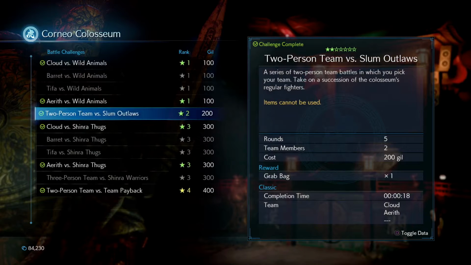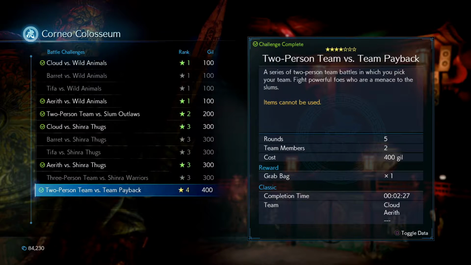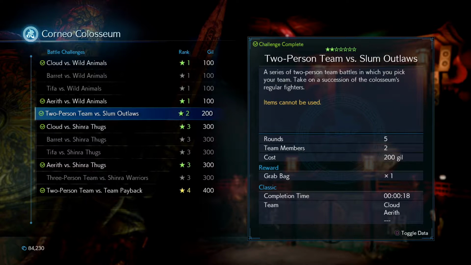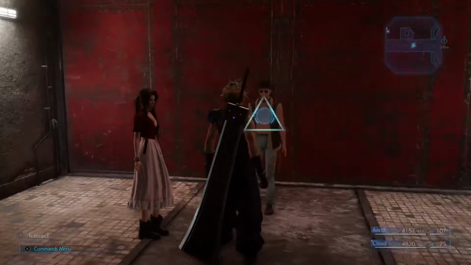So if you guys have a look over here, I did the 2-person team versus team payback, which you'd expect to have more experience, right? But unfortunately this challenge only gives you around about 4,400 experience, whereas this 2-star ranked challenge gives you almost double that, or more than double that. So what I want to show you now is a very quick way of doing this.